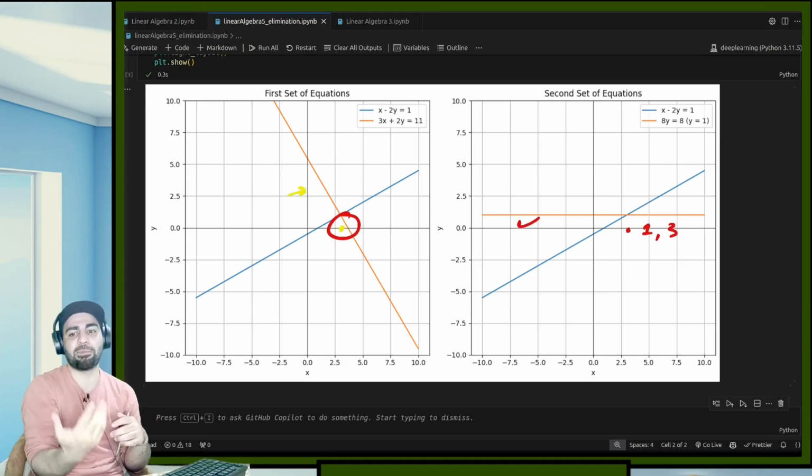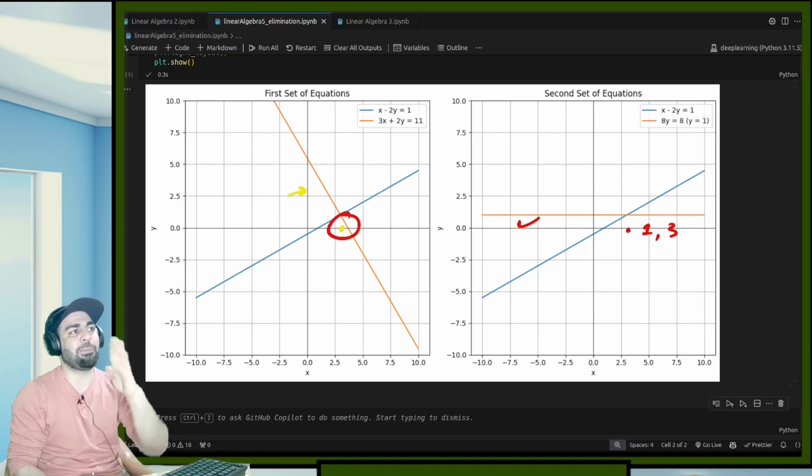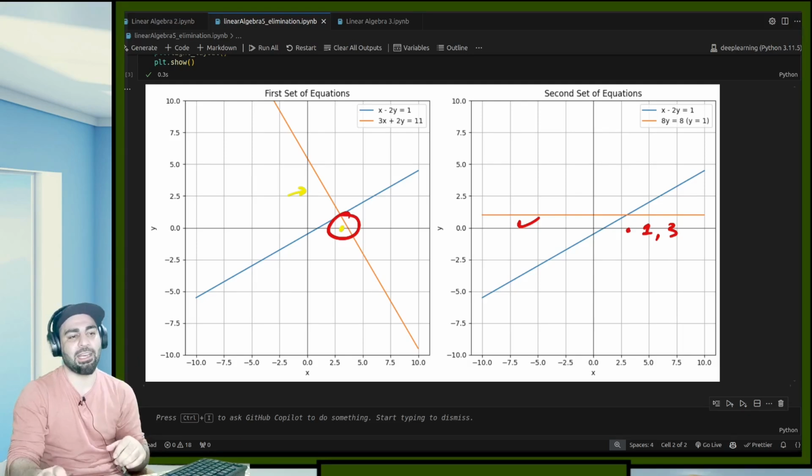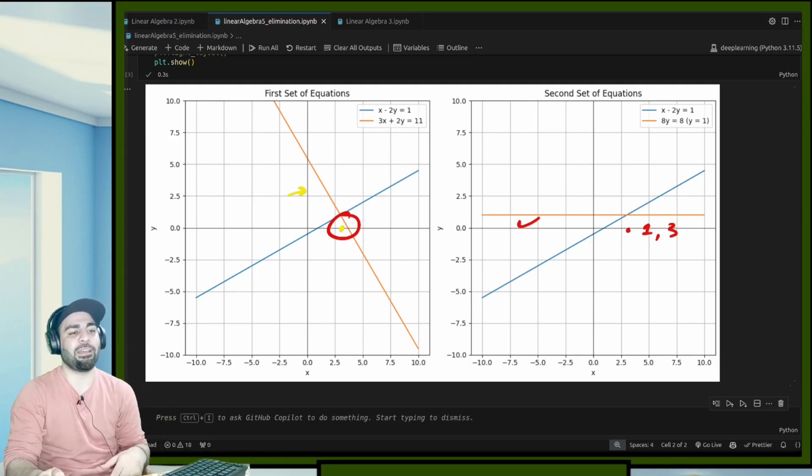That is the meaning of this lower triangular thing. So what's the meaning of lower triangular? Whenever you knock off something, you basically make it parallel to one of the axes. I knocked off this x variable, I made it parallel to x. If I knocked off the y variable over here, I'll make it parallel to, let's suppose, y. Similarly you can think in 3D.